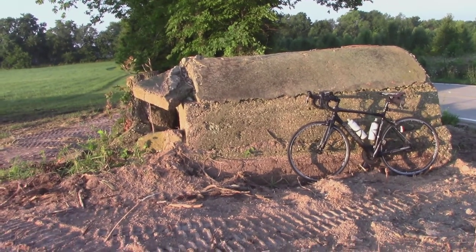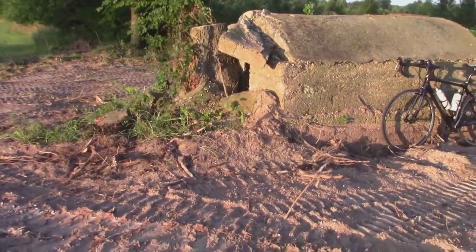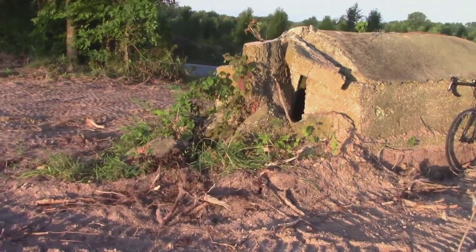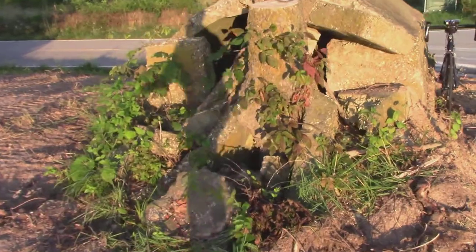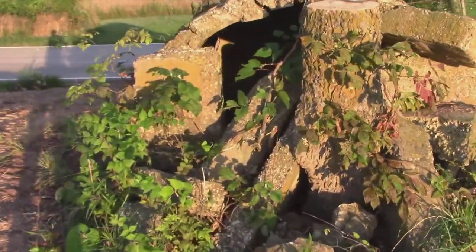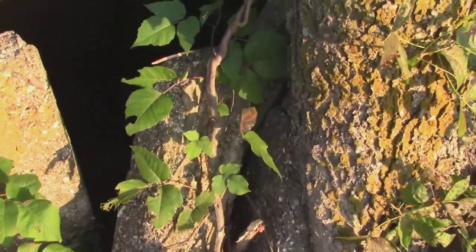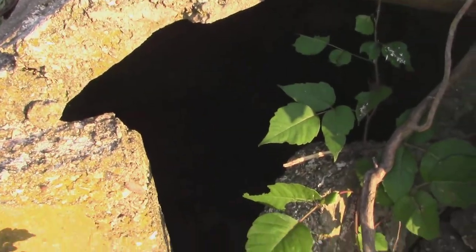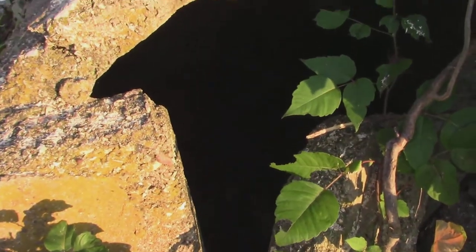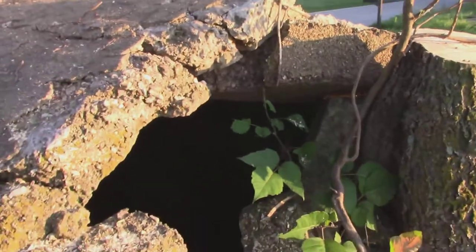Well, let me just start off by saying I am really happy to see this get cleaned and cleared out, and he's going to try to do his best to preserve it. I know we got that one tree right in the doorway of what is a cellar, but he did give me permission to film and video, and he's preserving it. You can see the bottom down in there. You can't see much, but you can see that it's not that deep. It might not show up on camera with this light, but that's okay.